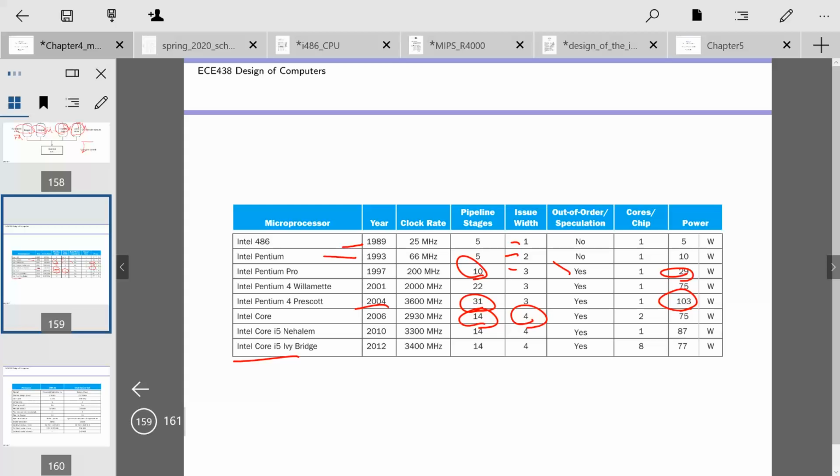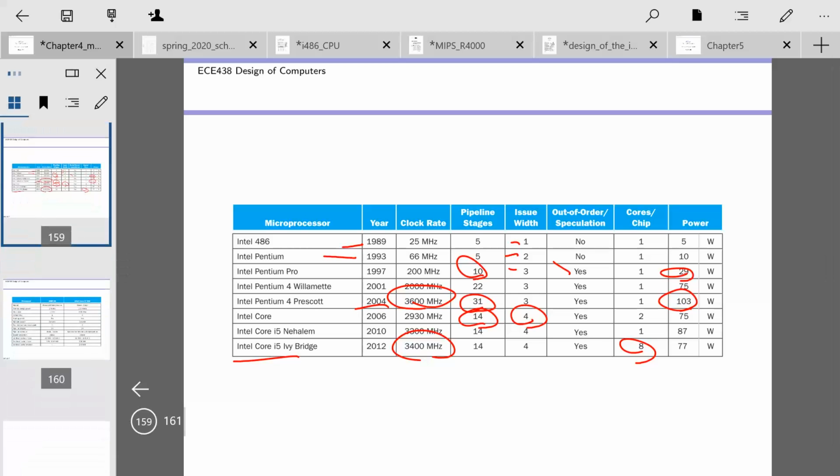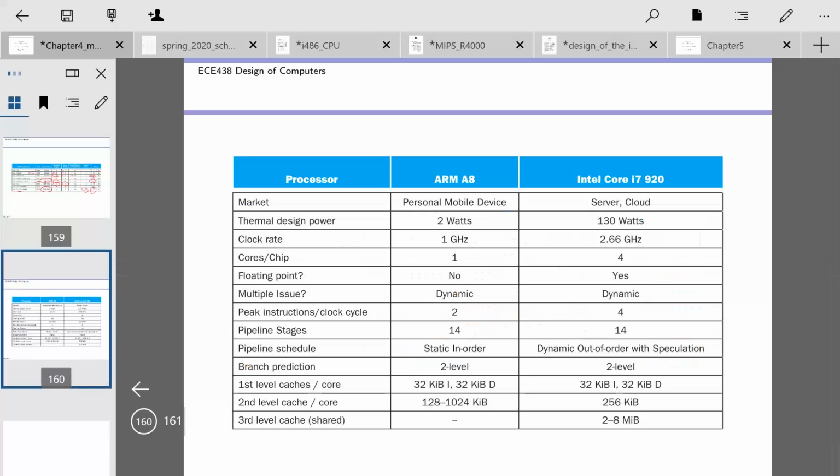Okay, here's our core count. And our core count, we started with 1 for that one, and then now we have 8 here. And notice the clock rate dipped down. Okay, it got really high here at the Pentium at 3.6 gigahertz, and then it started going down, and now it's kind of settled. A lot of processors will run in the 3 gigahertz range in turbo mode, but our thermal design power is much lower now. Okay, so that's kind of a computing trend.